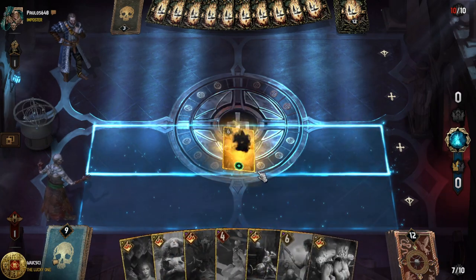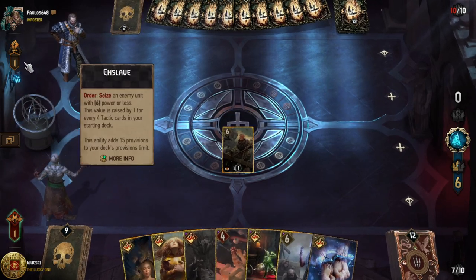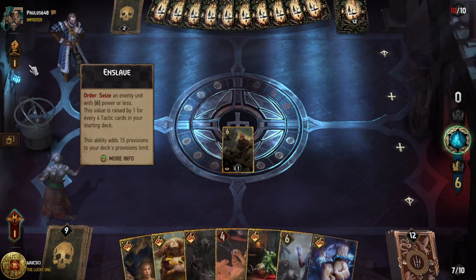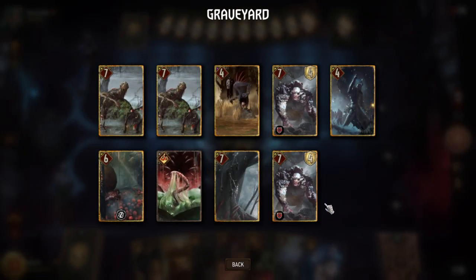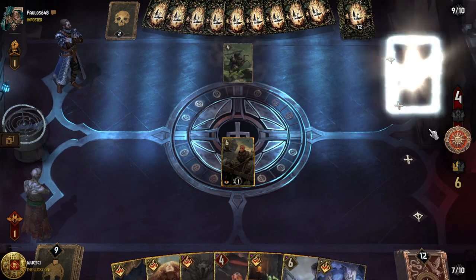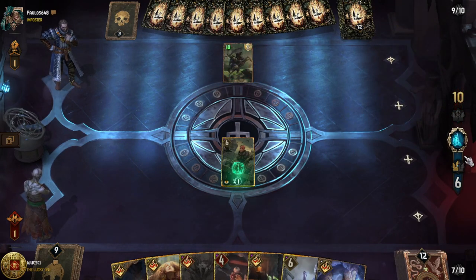Okay, let's go ahead and get rid of his assassination. That was actually pretty stupid of me. Why did I do that? Because now he could seize this and then banish our stuff, but we have so much. So it doesn't really matter. Okay, we are gonna pass.